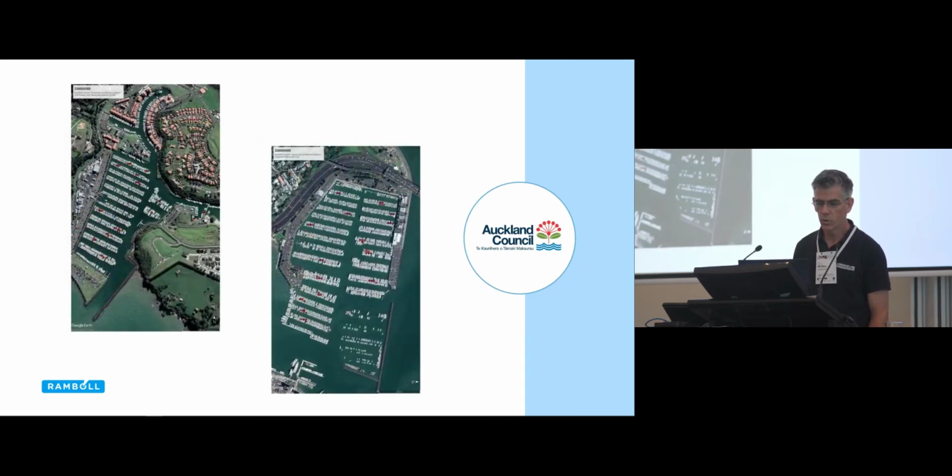These are the two larger marinas. Gulf Harbour Marina on the left, there's 1,100 boats in that one. West Haven Marina on the right is, I think, about 2,000-ish boats. So there's a lot of boats in a small area.